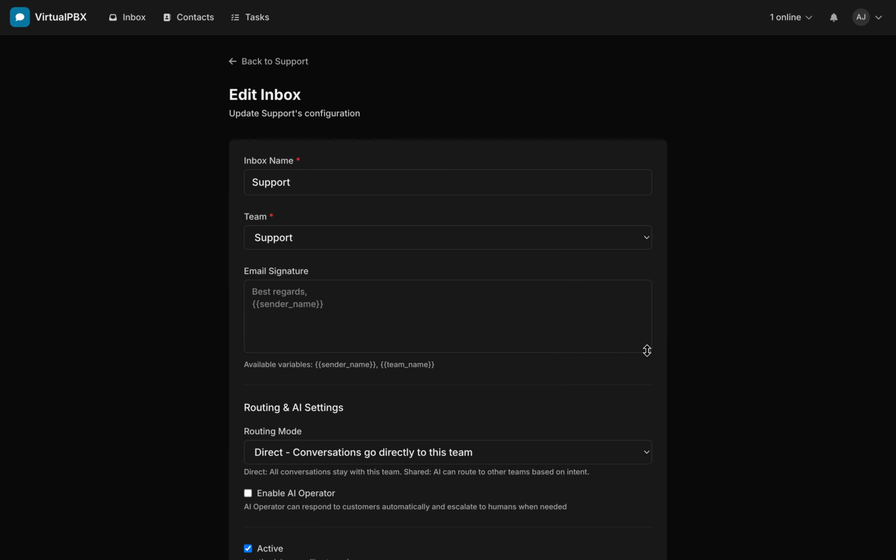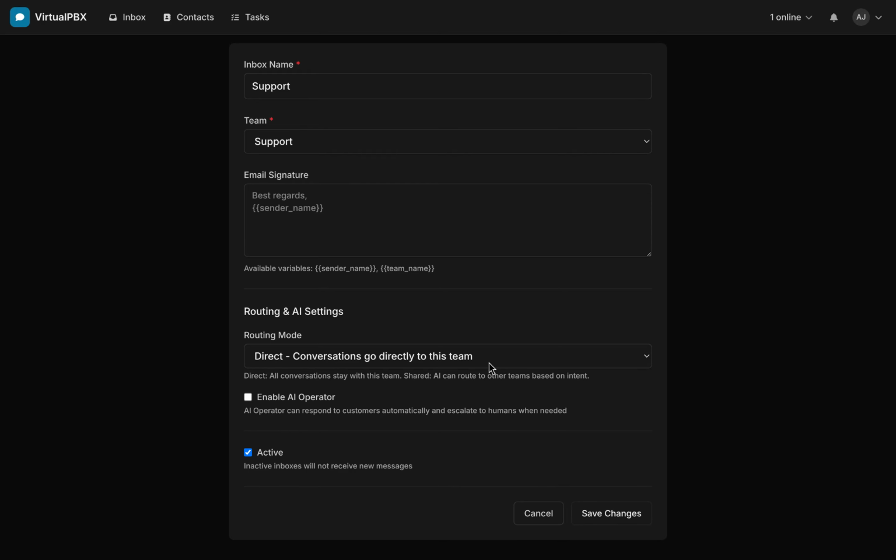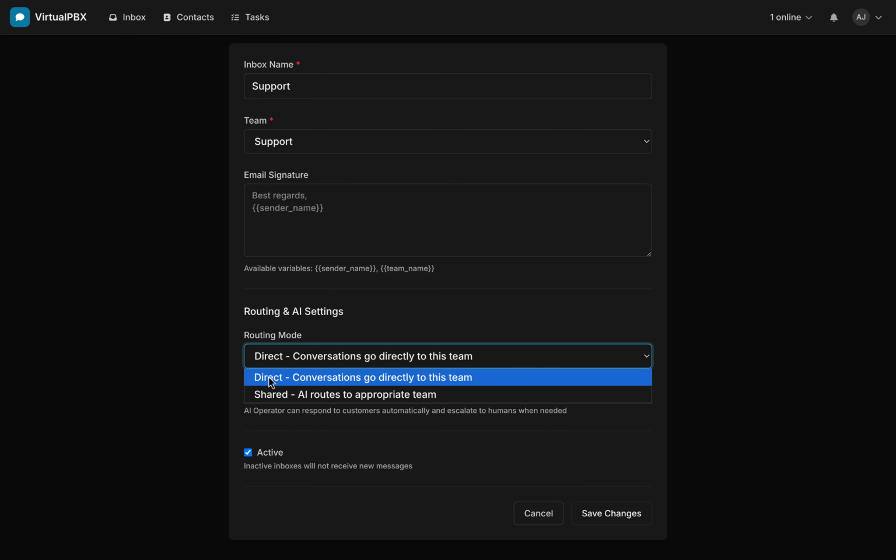And beyond that, you're going to see some things change here. We have a new kind of internal routing tool, which is there's the concept of direct routing. All conversations go to this team for everything coming to this inbox. Or shared routing, which means that I can create an inbox of different types, whether it's web chat, email, or text messaging right now. And AI will actually assess the inbound messages and decide, hey, does it really belong in the support team or does this belong somewhere else? And this kind of lets us put some intelligence in front of certain inboxes in order to dynamically route the message to the correct team.